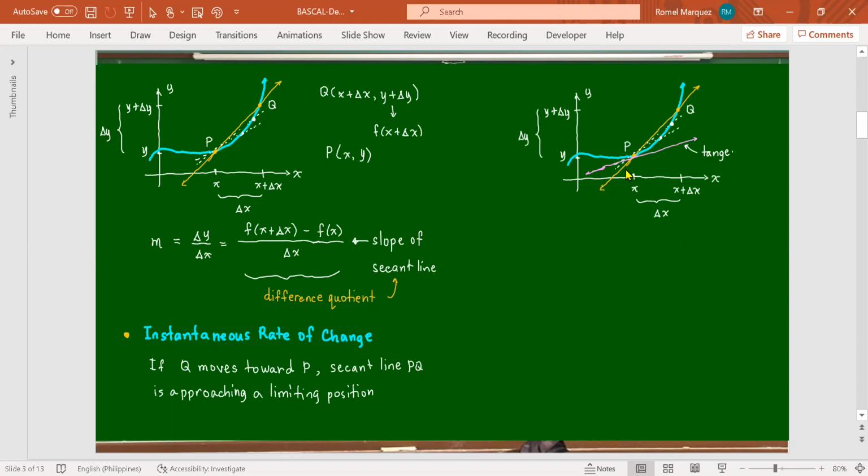coming from the right. And also you can do the same coming from the left, same observation actually. Because if I have a point here, you can draw a secant line and do the same procedure. Let Q move towards P. It will reach the same pink line, no? And this pink line is called the tangent line at P on the curve. So again, secant line PQ is approaching a limiting position called a tangent line.